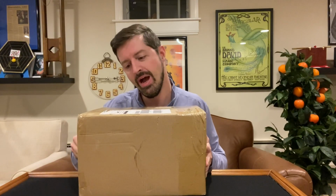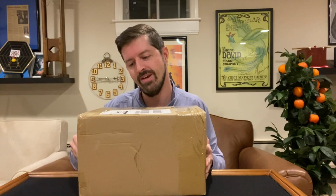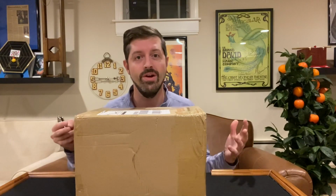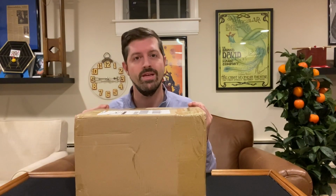So here it is, guys. Here's the box. It showed up today, like I said. And I gotta tell you, first impressions, this box is heavy. Extremely heavy. It says parcel weight is 5 kilograms. I'm having difficulty lifting it up, even with one hand. And it's just a watch in here, so I'm assuming a lot of this is the shipping and packaging material to keep the watch safe, because it is a sapphire crystal tourbillon watch, like I said.